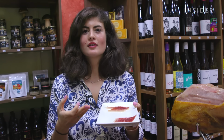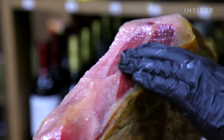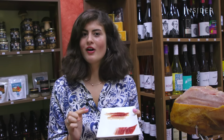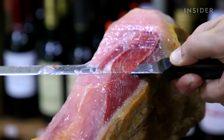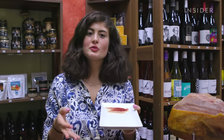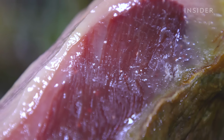Taste is nutty. You can taste the corn in here. It really traces back to the actual pig that made this. It's really nice, and especially the fat, you should keep it. It's very nice and greasy, adds a bit more of a buttery texture, and the marbling as well, because these pigs are smaller than the usual pigs we're used to, and there is more muscle in their legs rather than fat. It's very, very tender, and it really has a different flavor compared to other hams.